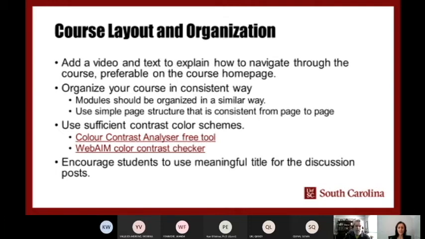But for a screen reader, when they click the tab and it comes to that discussion post, it just says question, but it doesn't describe what type of question is inside that discussion post. So instead of saying question, they can write, for example, question for analysis reports. It is more descriptive, and the students who use screen readers understand it, as do others.